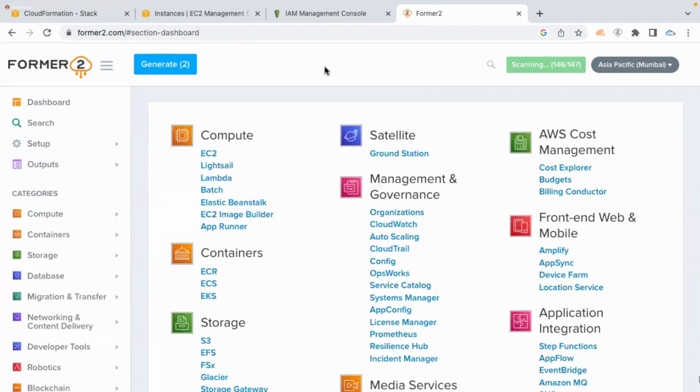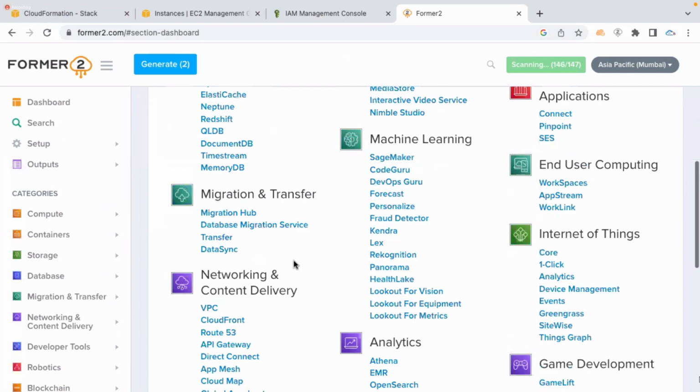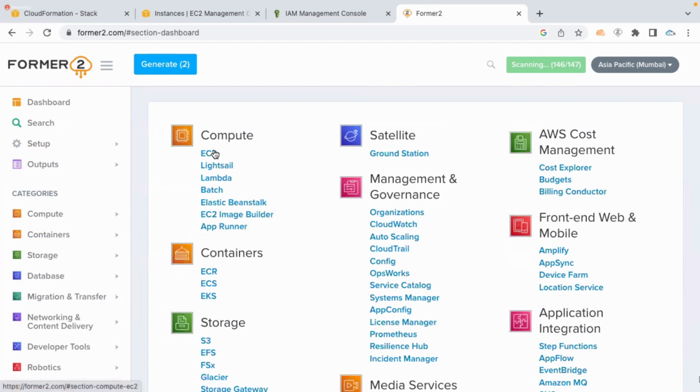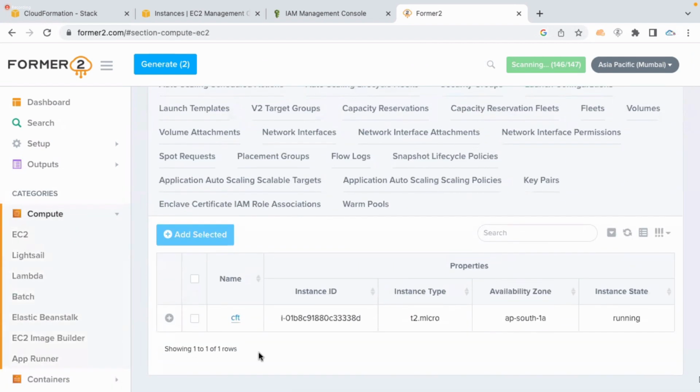So this is one tool I personally use. Can you generate a CloudFormation script to create an EC2 instance? Can you deploy it? Yes. Okay. So this is one tool. We have another tool. Basically in this tool, we are using IAM and we are integrating. So if you go to EC2, you can see all the resources. Now you can find everything from this farmer2. So technically you can manage your entire AWS account from here. Right. So that is one.